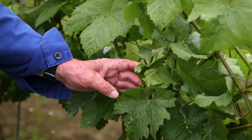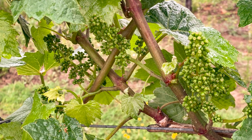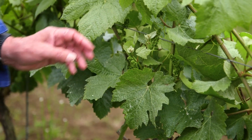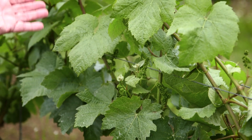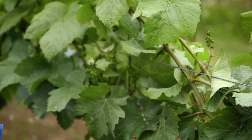It's looking very good. These are obviously the grapes. These are the flowers, and they haven't flowered yet. That's the next thing we're waiting for. These tiny little things will flower, little white flowers, and hopefully they pollinate, and bingo, they're little baby grapes. And by the time they finish, they'll be big and juicy.